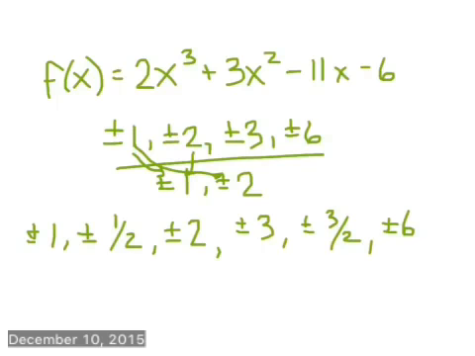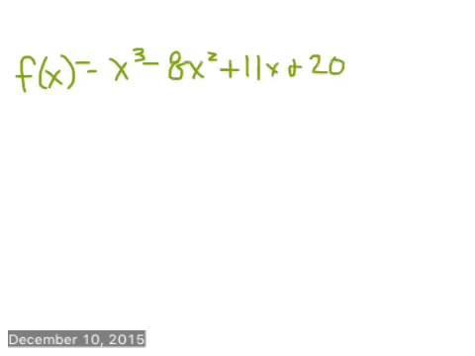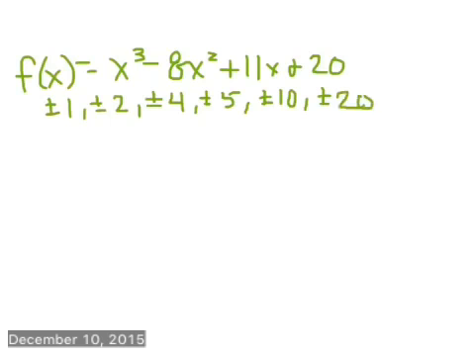Then after we get that list, what you're going to be asked to do is try to find one that works. So when you have your equation, x cubed minus 8x squared plus 11x plus 20, the first thing you need to do is come up with the list of possible solutions. What times what gives you 20 is 1, 2, 4, 5, 10, and 20. The lead coefficient is a 1, so I don't need to divide by anything. So there's my list of possible solutions. Now our job is to find 3 answers, and the reason it's 3 is because the highest exponent right there is a 3.